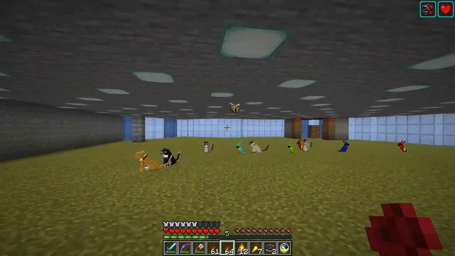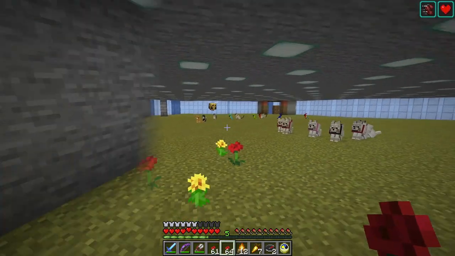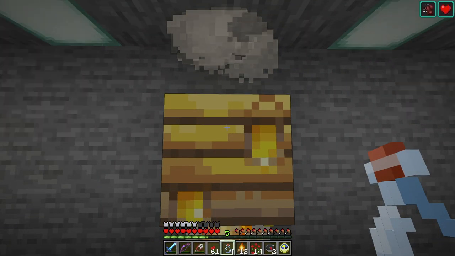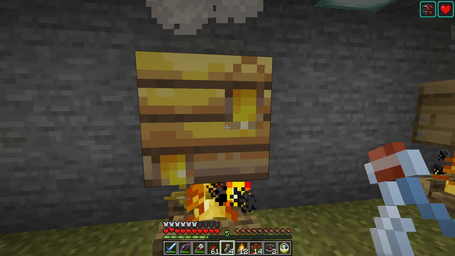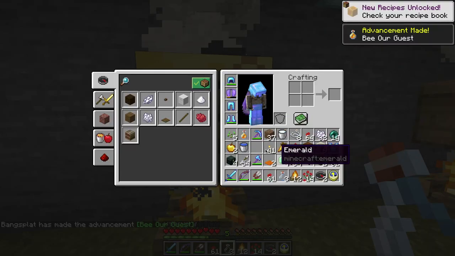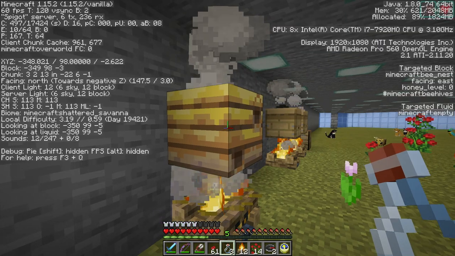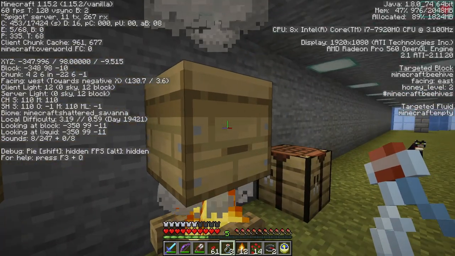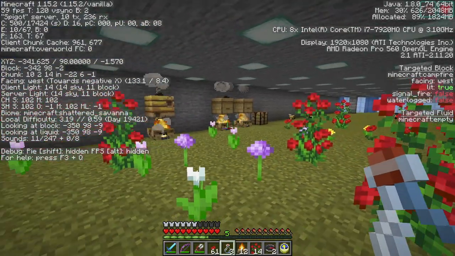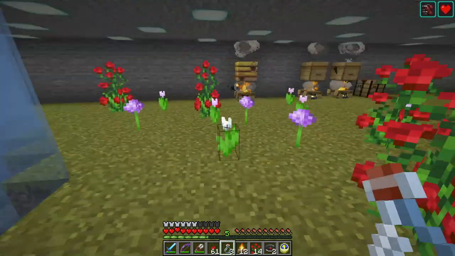Hey, baby bee. There's nothing for you over there. Yet. Okay, so this... Honey level 5. I can use a bottle to harvest some honey. Honey bottle. Now, that then resets... Now it's honey level 0. So it takes a whole 5 levels of honey to make one honey bottle. But, as I said before, the honey bottle is kind of cool because it cures poison without clearing other status effects. It's kind of neat.